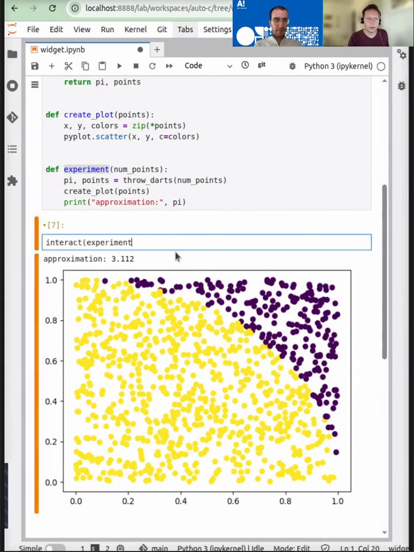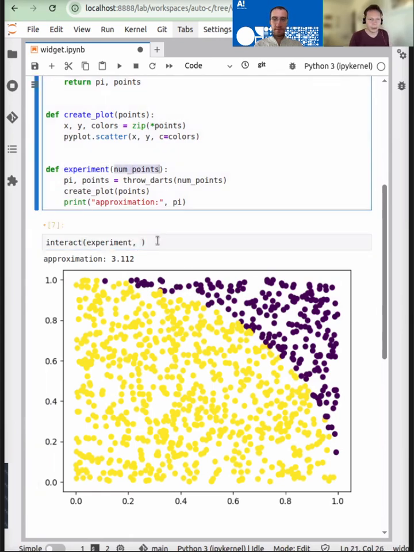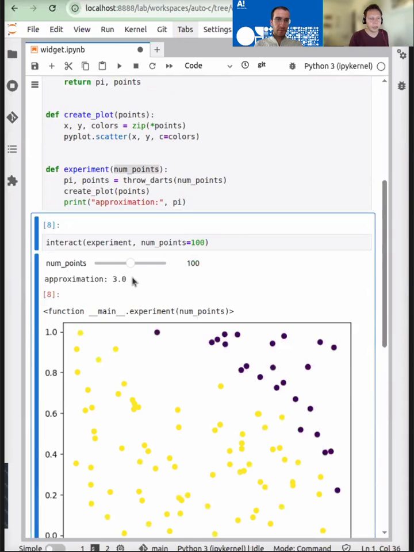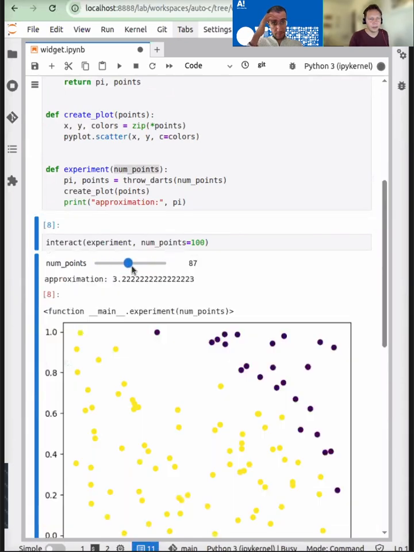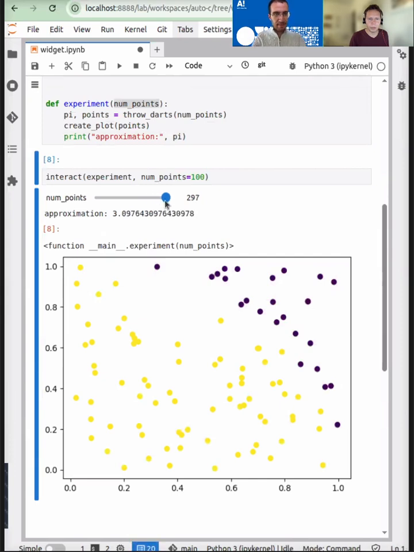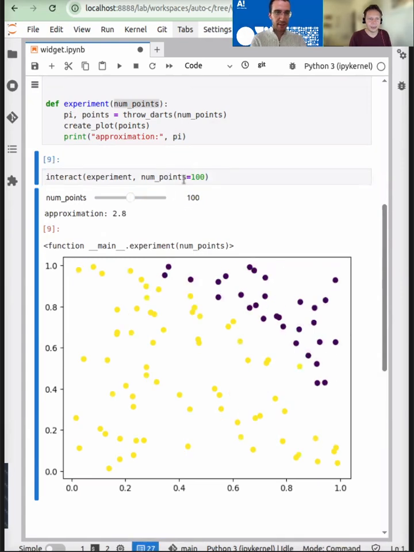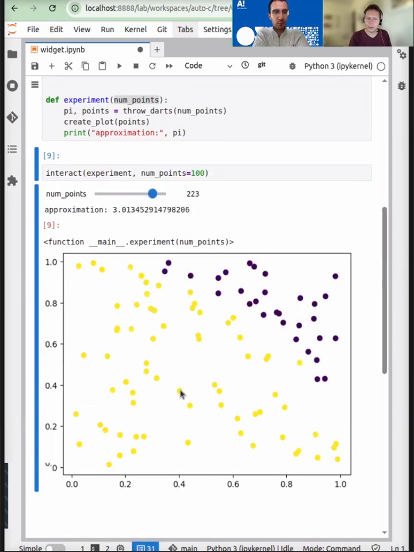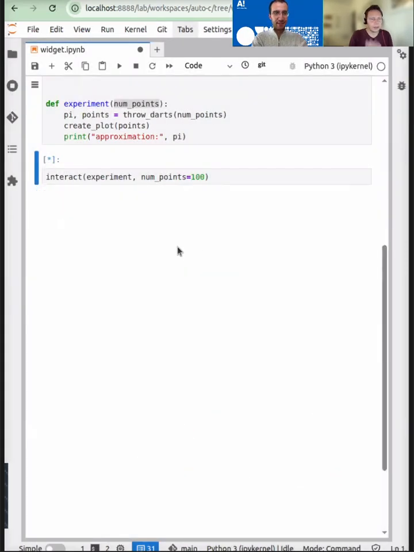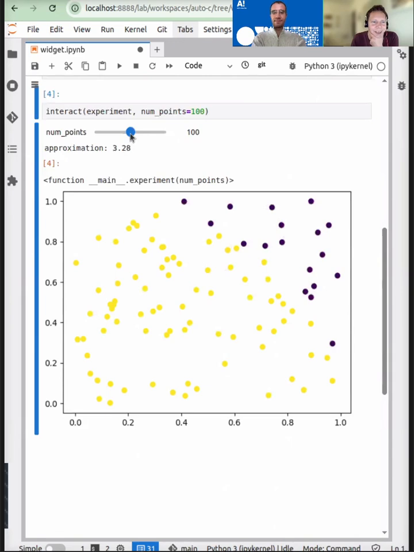So we previously used the interact function, and we can tell it the number of points equals, give it starting value 100. Okay, and that gives you a nice widget. Did it actually run though? I think it got an exception, and do you have to run the experiment? Yeah, okay, let's run it again. I think when the number of points is 0, it got divided by 0. So yeah, that is one of the points of the exercise. There is a value that you can slide to, but that you shouldn't use.